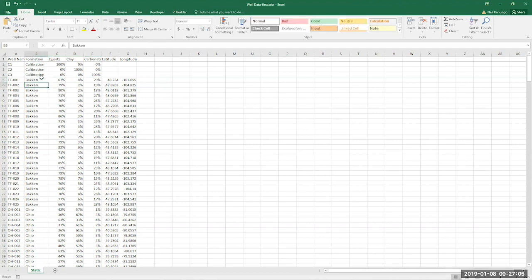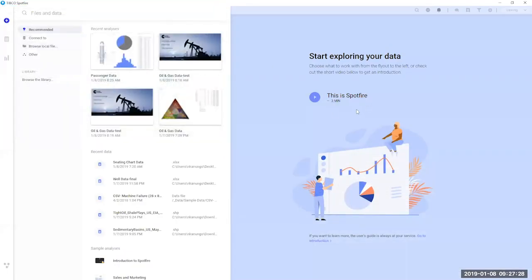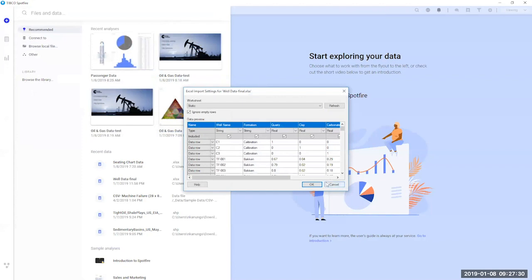And it has the basin and the formation, and then it has the latitude and longitude. And what I did is I also added 3 extra points, these calibration points here. So you get 100, 0, 0, and these will just be for each of the 3 points on my triangle. So I'm going to add this well data.